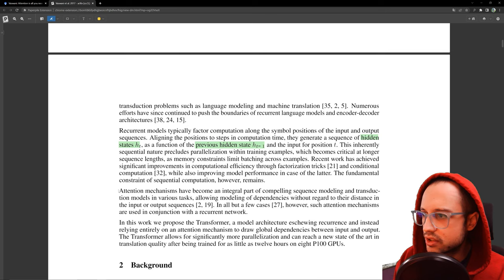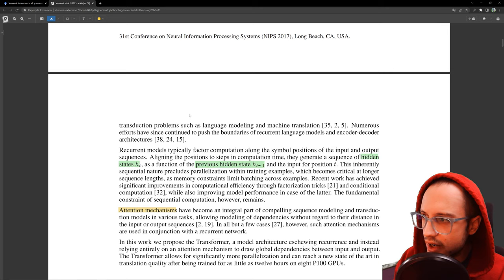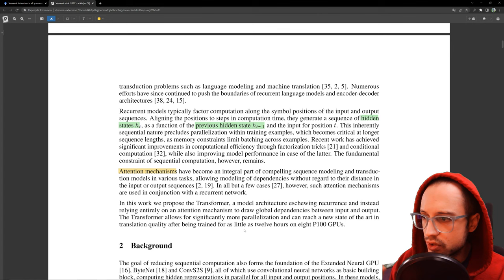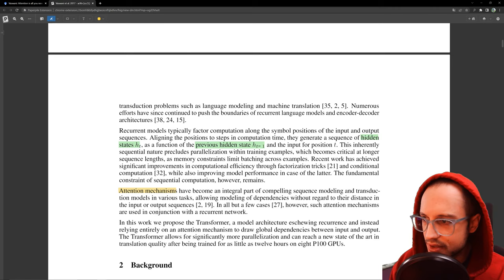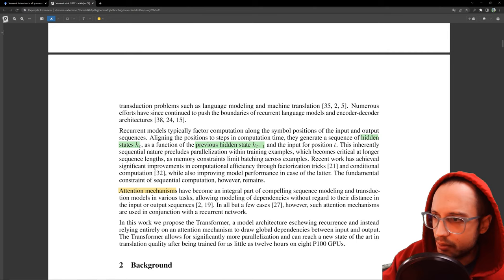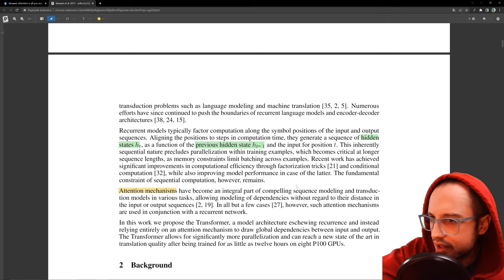So this is setting the scene in an interesting way, right? They're starting to talk about recurrent models, and in recurrent models you have this hidden state that's basically being passed through and crafted at each step. And in order to reduce the memory footprint of that, one of the things that people started doing was adding these attention mechanisms to see, okay, what part of this input and what part of the previous hidden state are pointing to the same thing? If they are, we want to amplify that. So that's kind of cool. I had gotten this, and it seems like the attention mechanism coming from recurrent neural networks makes a lot of sense.